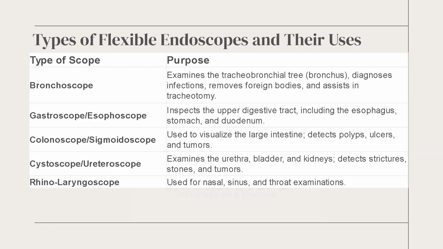Okay, gastroscope or esophagoscope. Yes, esophagoscope or gastroscope. All of these pass through your throat. These two pass through your throat. Okay, bronchoscope too, same thing. They pass through your mouth into your throat, and then it's taken to where it's supposed to go and perform its function. All right. Colongoscope or sigmoidoscope, behind.